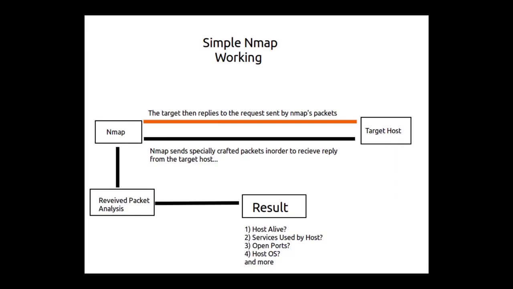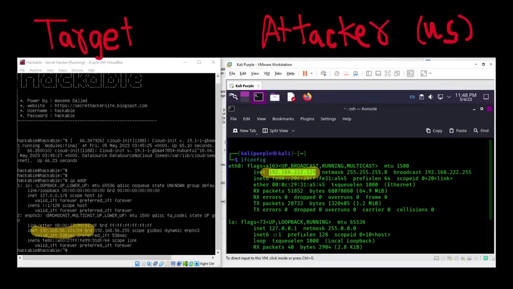Before going to the practical demonstration, let me once again explain my lab setup for this tutorial. In my VirtualBox, I have set up a vulnerable machine named Hackable, which we saw how to set up in our previous videos, and we are on VMware Workstation. This will be our attacker machine on which we have installed Nmap. Using this machine, we will scan this target and apply different scanning techniques and the NSE, Nmap Scripting Engine, to find different vulnerabilities in this target.